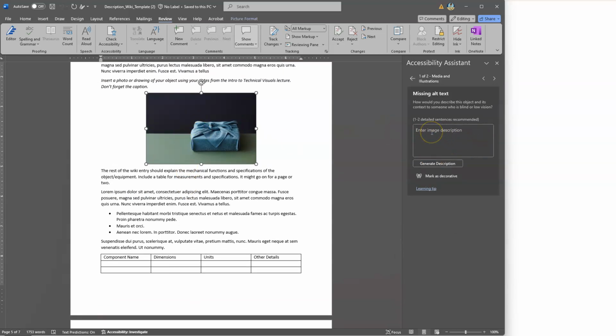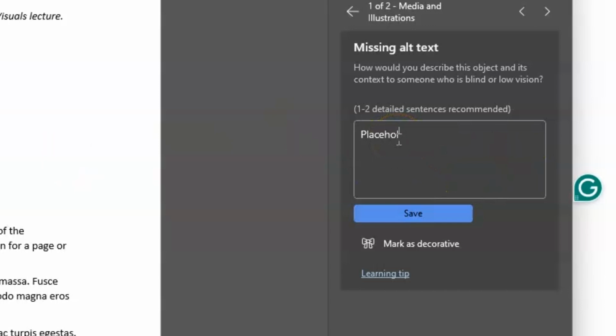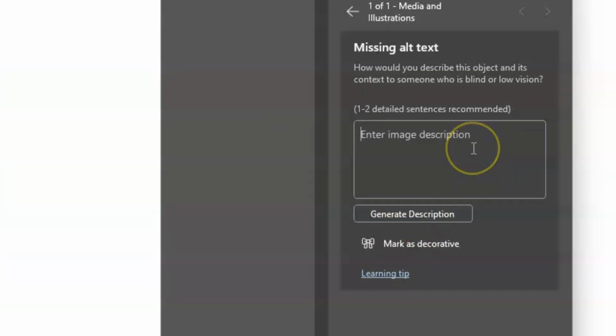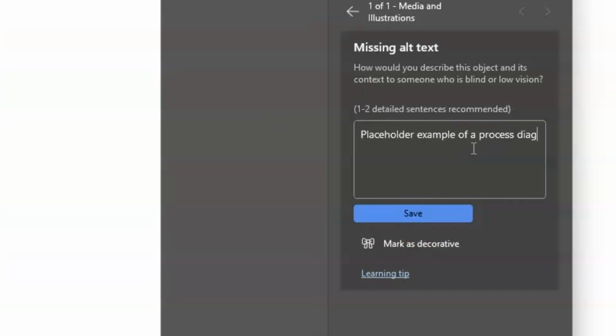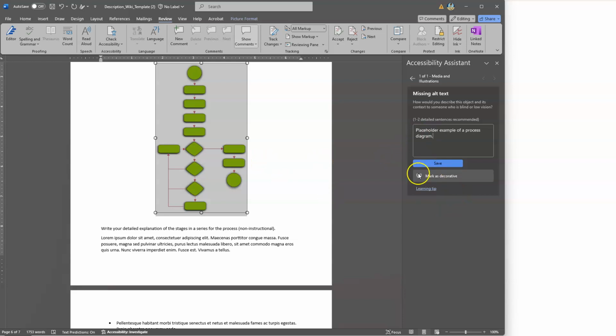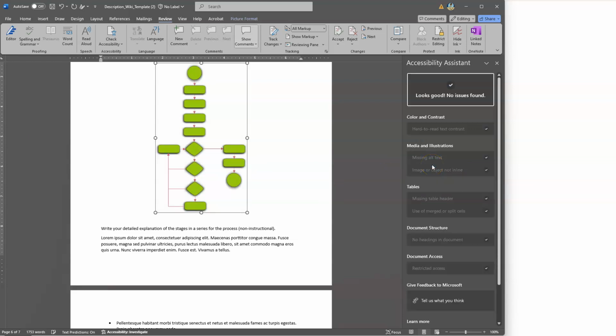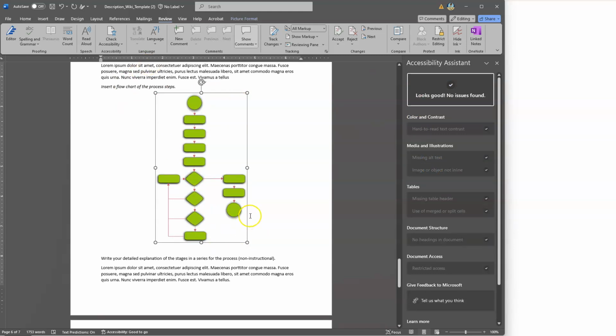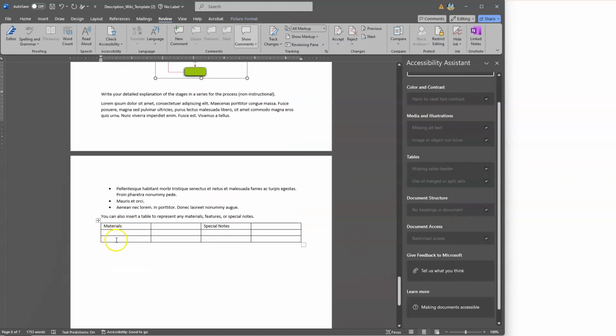This was just a placeholder, so I might just even put something there because there really isn't anything there. And I could almost mark it as decorative, except I do want to indicate if somebody was using a screen reader that there would be content here. Otherwise, everything else I did correctly. Yay!